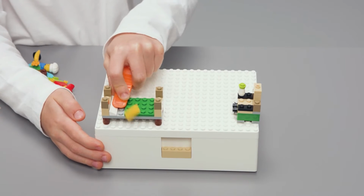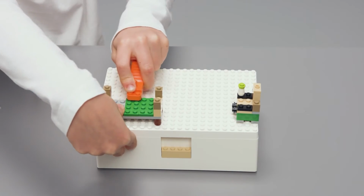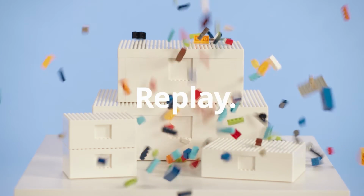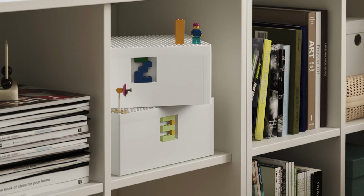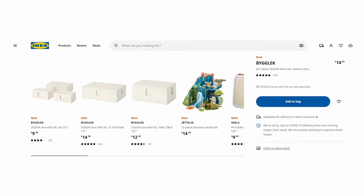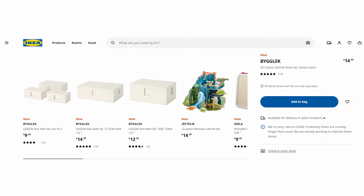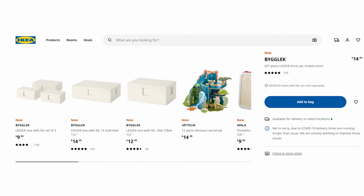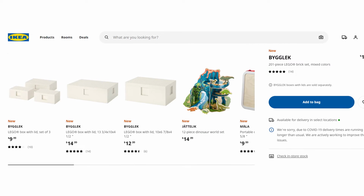Lego system, so you can use the lids of them, which have studs on top, and you can build off of them. There are also pieces on the side, so you can attach, in some of the graphics, a sign that says Sarah, you could put a little window piece there, or you can incorporate them into some sort of building. On the website, all of the sets are labeled the same. They don't have a large, medium, or small in there. It's just the same name for the set, but they do give you the dimensions, so you'll have to make your own decision about what size is the one that you're going to need.